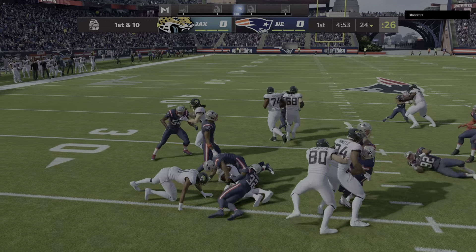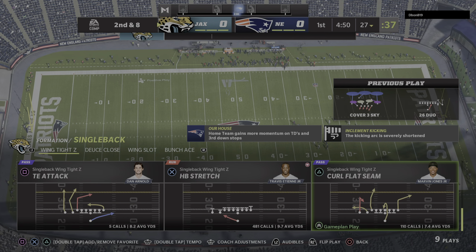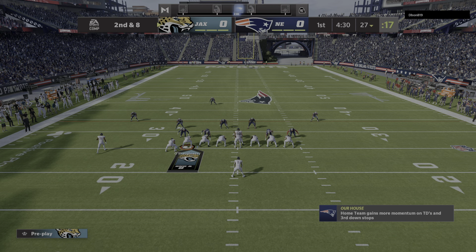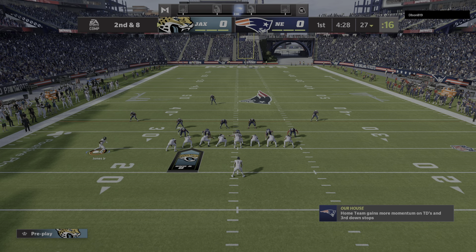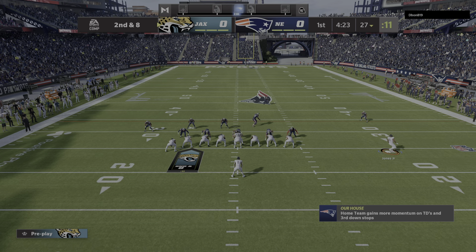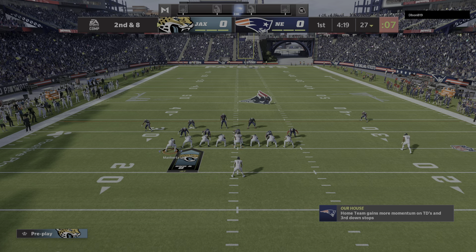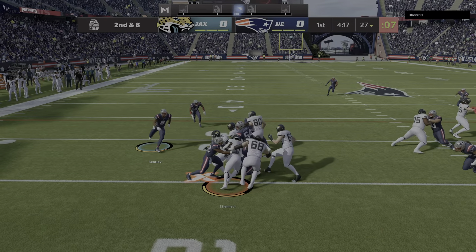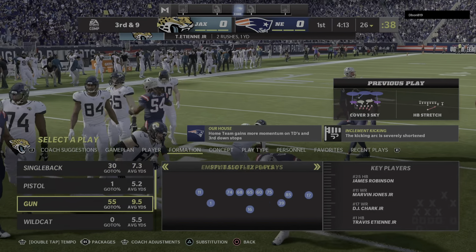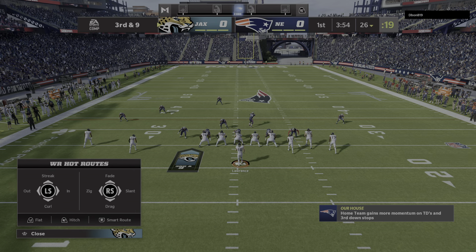They'll run for the first time with Travis Etienne, and he sneaks his way forward only for a couple here, second down. They'll break the huddle, come up on second and eight at the 27-yard line. They'll try the left side with Etienne, and he's going to lose yards. They take him down at the 26. A yard in the wrong direction makes third down tougher — third down and nine.